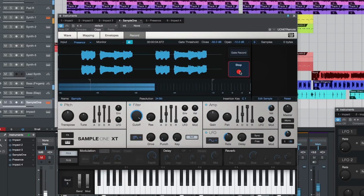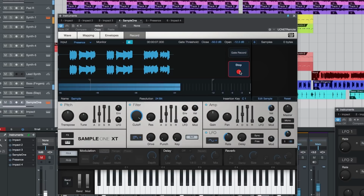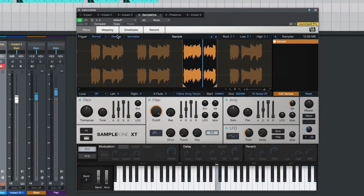So it takes seconds to sample a whole drum kit and actually have it populate the pads. There's also Sample One XT, which is really big for a lot of the users that use the MPC, because you can really edit up a sample, and like Impact, you can right click on any track or event and send it to a new Sample One for further editing.